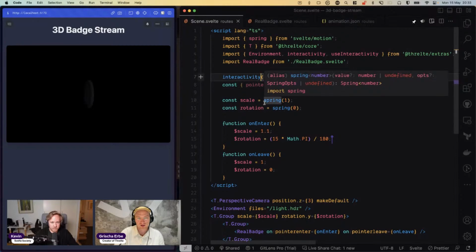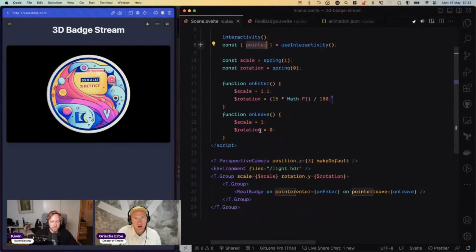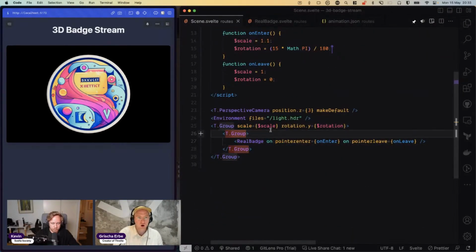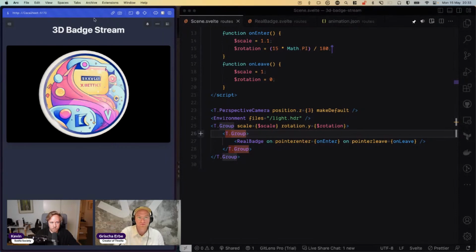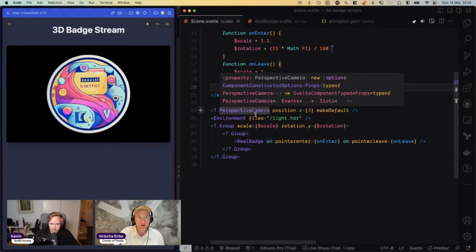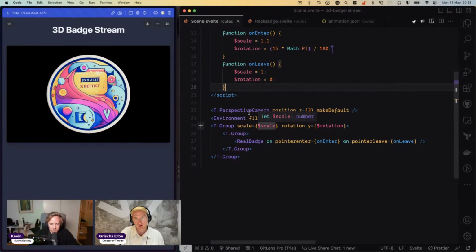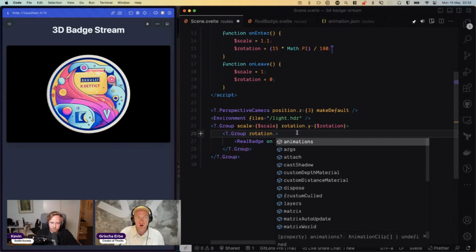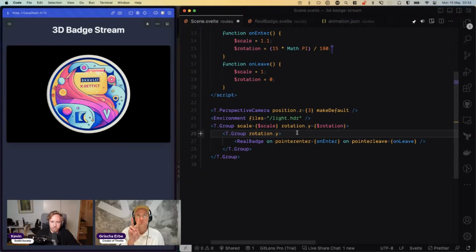It's a store, and it holds x and y values in normalized screen space. So it starts at -1 and goes to 1. Top would be -1, bottom would be 1, and left to right as well. That's what we can use to calculate rotation y and rotation x.